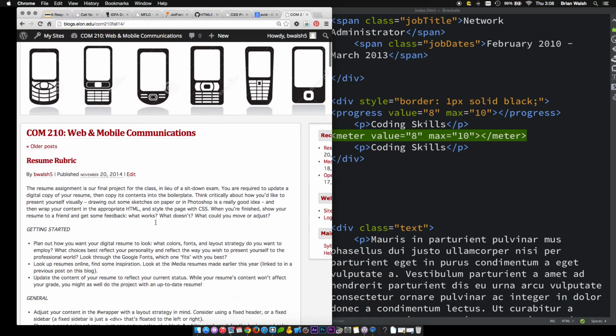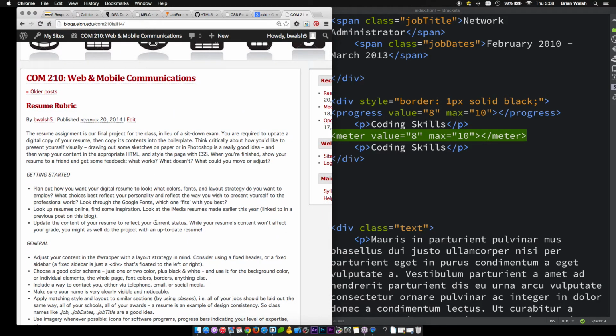I definitely noticed in our last assignment, even though most of you did a really good job on it, it was obvious to me that a handful of you had not tested your page in a browser before sending it to me. You'll be able to look at your resume and determine how good is it, because you're as good at determining what's good on the internet as I am. So if you look at your resume and it looks like garbage, then you're probably going to get a garbage grade. I don't think anybody's going to put themselves in that situation, but that's exactly why I'm telling you to think critically about how you want this thing to look before you make it.